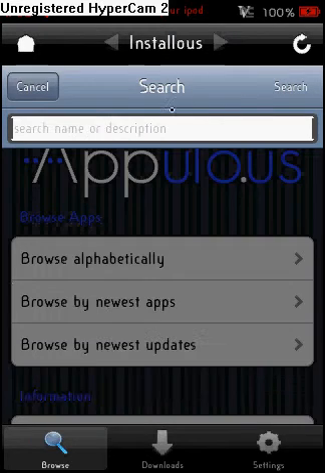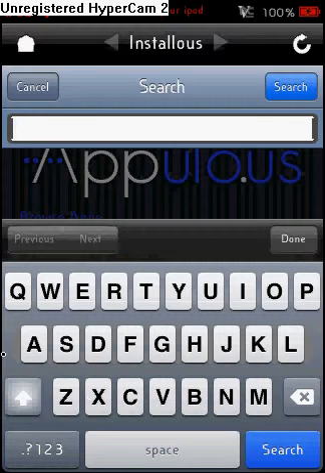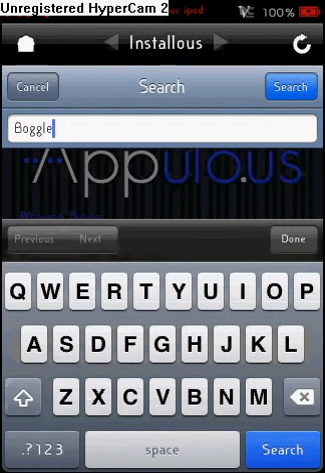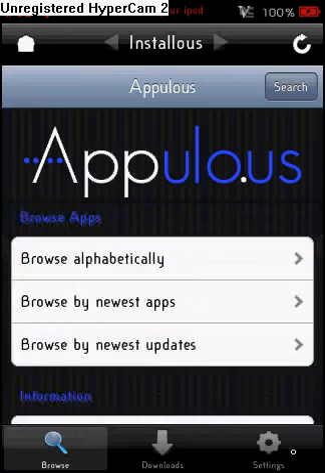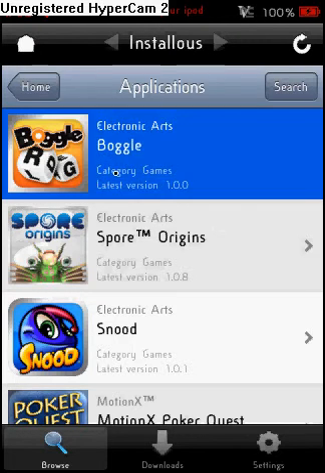You're gonna want to click search the app. I'm just gonna skip me typing. Then you're gonna want to click search either here or up here. I'll just click it right here. Then you're gonna want to click the app that comes up. It'll come up with a lot of different results, so just click the app.